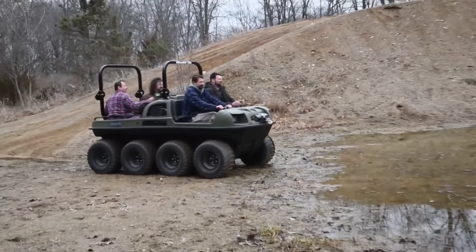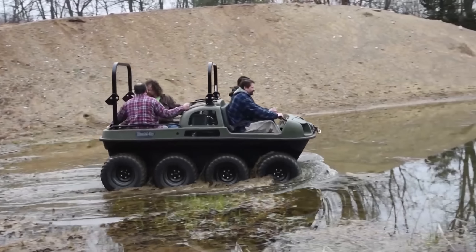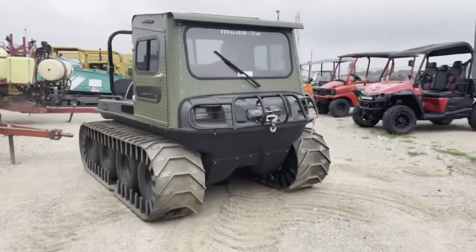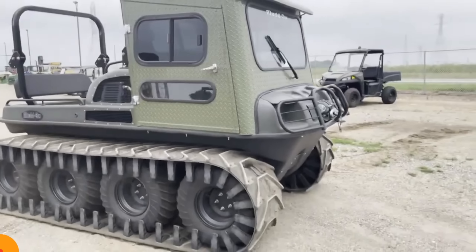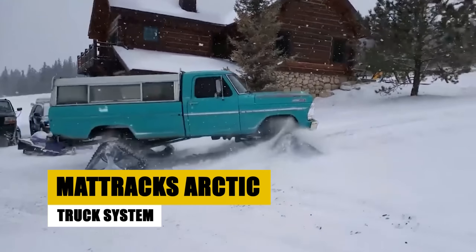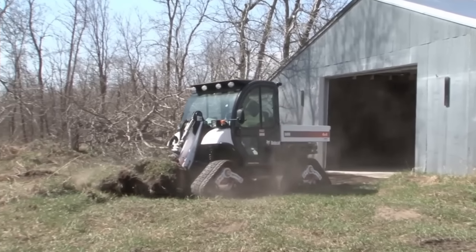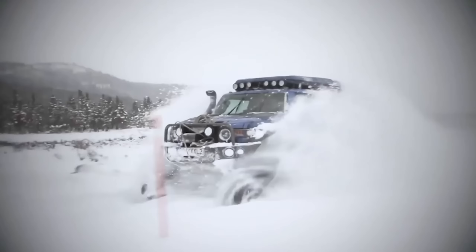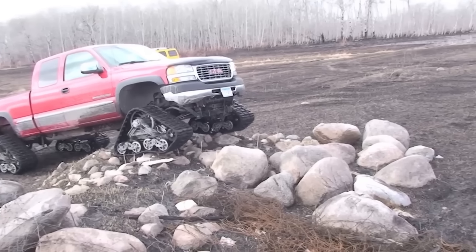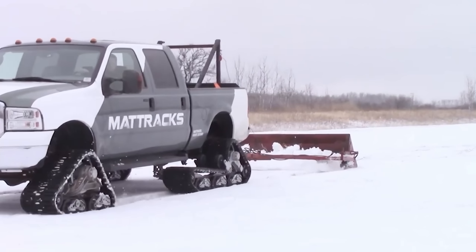The Mud Ox Vengeance stands out as a rugged and cost-effective ATV, designed for those who dare to challenge swamps, forests, and snowy expanses. Offering a choice between a gasoline Kawasaki engine and a diesel option, it ensures reliable power for any adventure. Beyond brute strength, the Vengeance excels in maneuverability thanks to its skid-steer design, allowing for nimble turns and precise handling. With options for winch and hitch installations and even amphibious capabilities, it's built for both resilience and versatility, embodying the spirit of the great outdoors.